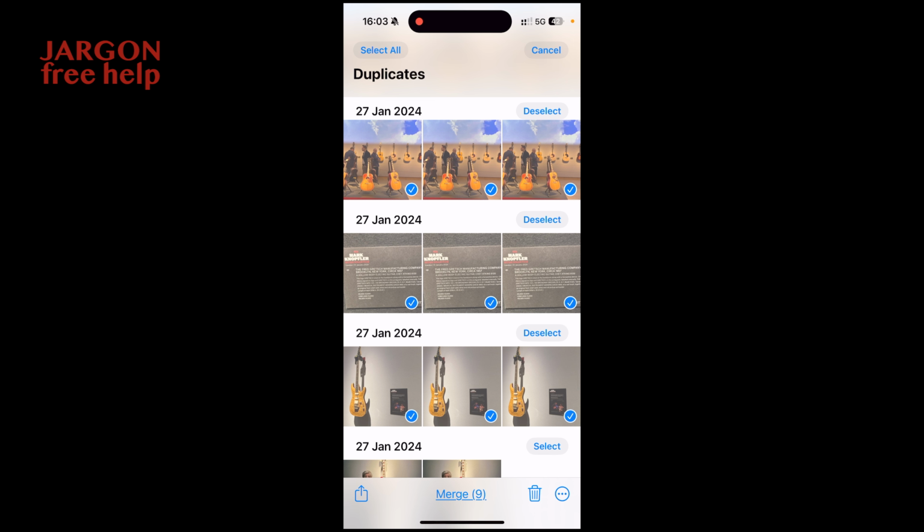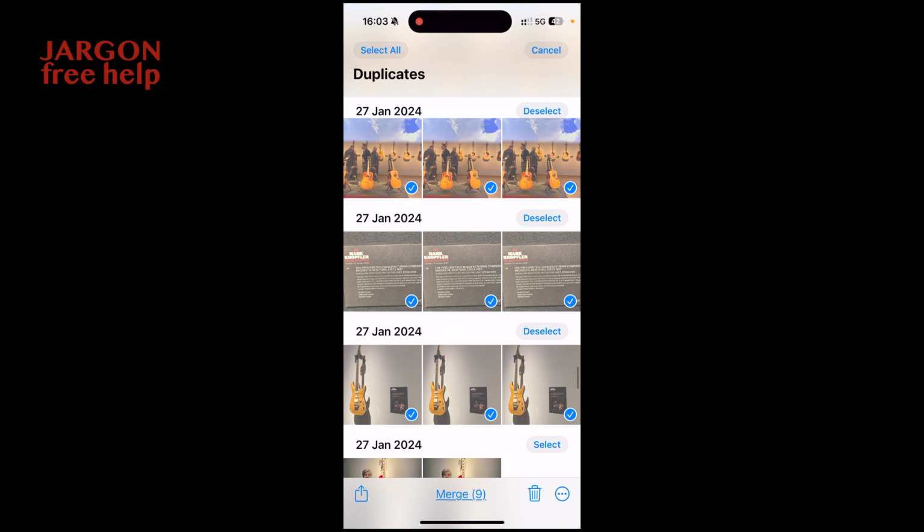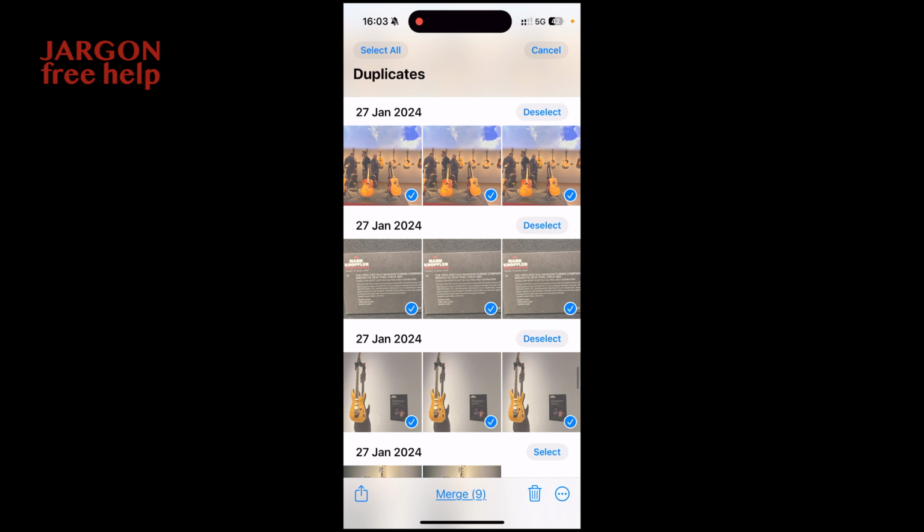Maybe I airdropped them or duplicated. I don't know how that happened. But anyway, whatever reason they're there. So now I could merge 9 of those. So we'll just move each of those rows where there's a duplicate into one.